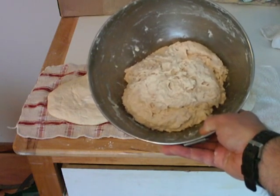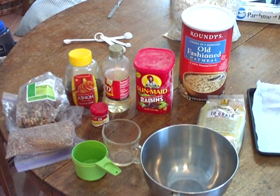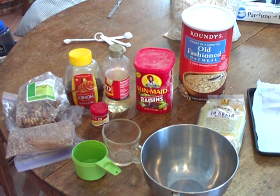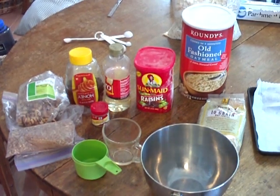Now making granola. The base ingredient in granola is oatmeal — don't use the instant type, use the kind that has to cook at least five minutes. I'm going to make four cups of oatmeal, use half a cup of honey and a quarter cup of corn syrup, mix that together, and bake it for about 20 to 25 minutes. You want it dry but not burned — toss it in the middle at about 300 degrees. After it's baked, I'm going to put in a cup and a half of raisins, half a cup of chopped walnuts, and a quarter cup of sunflower seeds.